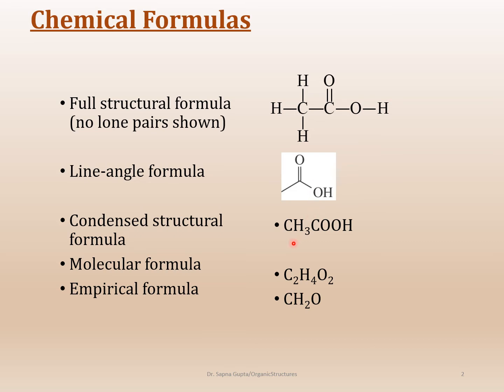And then finally, it's the condensed formula. In the condensed formula, you write the formula according to how the structure is written out. For example, on the first carbon here, that carbon has 3 hydrogens attached to it. How do I know there are 3 hydrogens? Because there is only one bond here on the carbon, so the other 3 must be hydrogen. Then you have the carbon that I'm pointing to, and then you have 2 oxygens connected to that, and then a hydrogen. So it's all written out as you would find in a structure. Literally, you can take a condensed structure and draw a structure out of it.